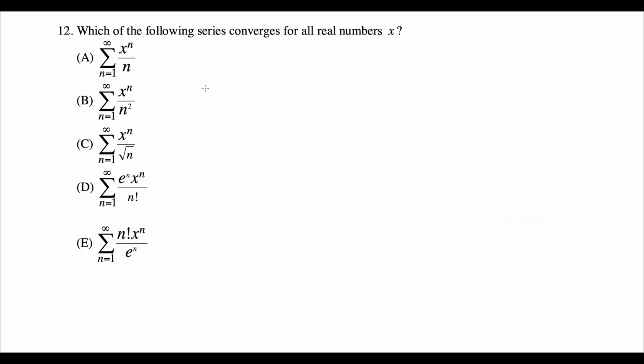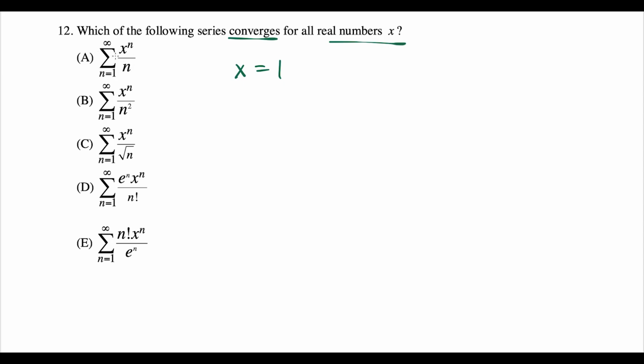For question 12, we have a few strategies here, but we want to find for which of the following series does the series converge for all real numbers x. So the painful way to do this would be to do the ratio test to all of these, but my best strategy here is to just plug in. So let's say I plug in something easy like x equals 1.